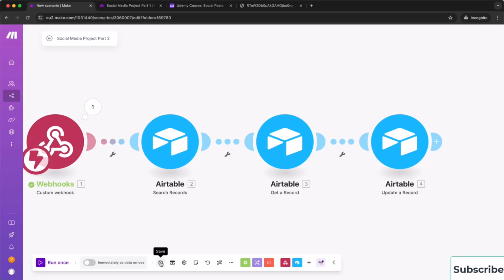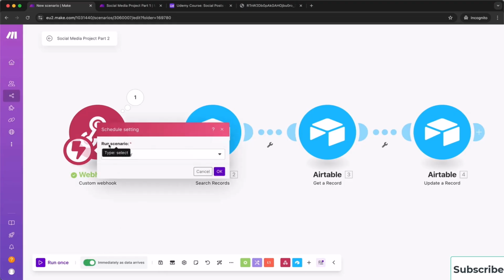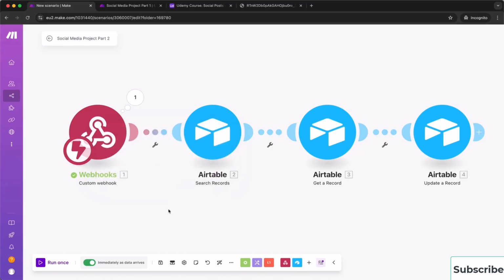We don't need to come back here, but what we do need to do is save it with the little save icon, and also toggle the immediately as data arrives. So it will say run scenario, immediately, yes, and we're going to click OK.